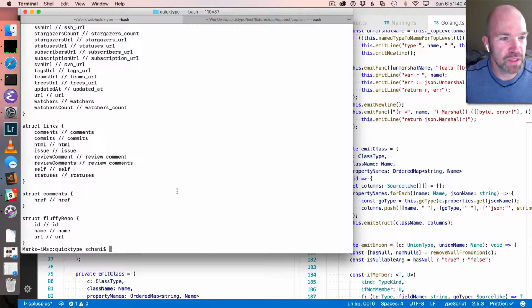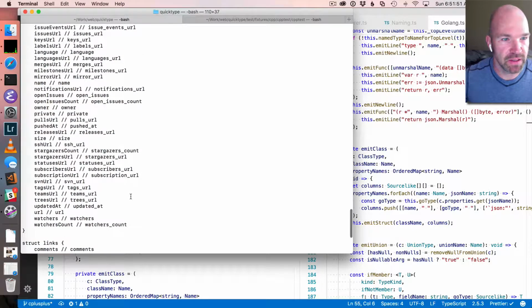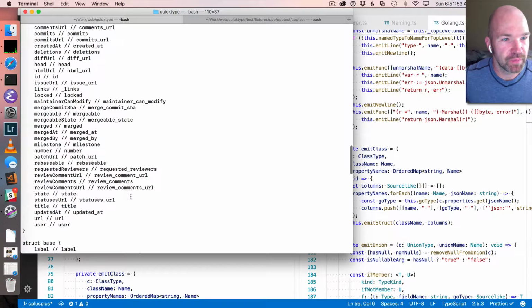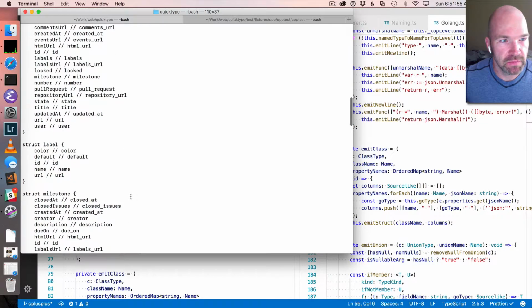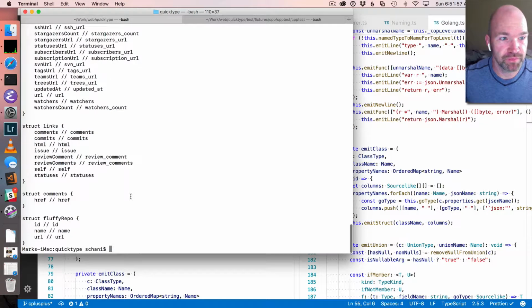And here we are. So as you can see, these names now look good the way they're supposed to. This is lowercase, this is uppercase, so it's all properly camel cased. And yeah, that was it. So stuff actually got simpler and it works better, which is always nice.